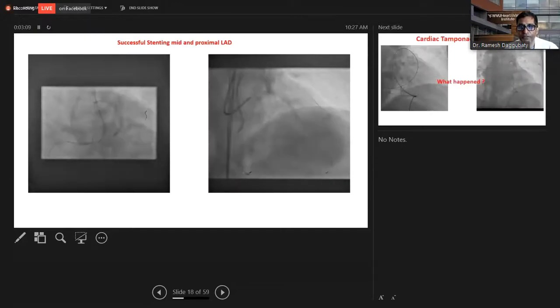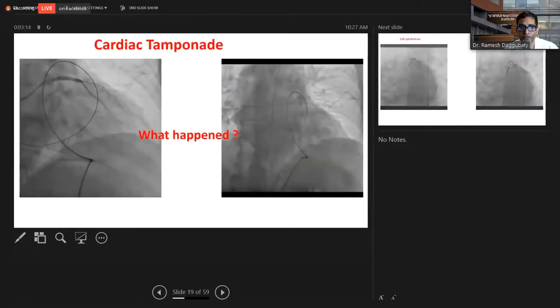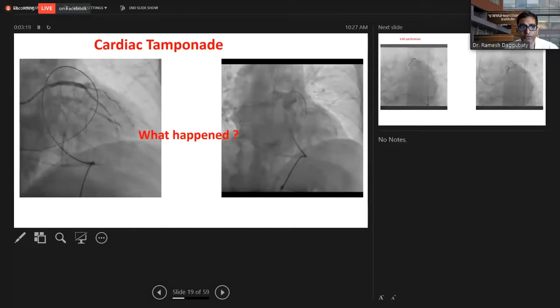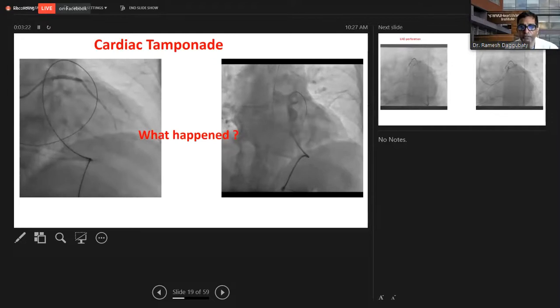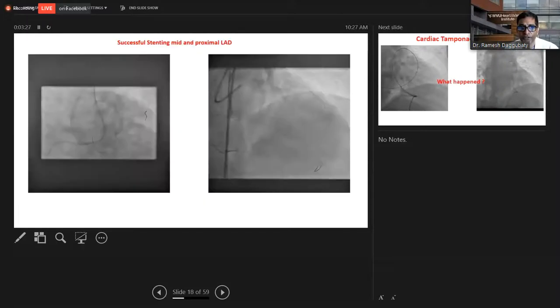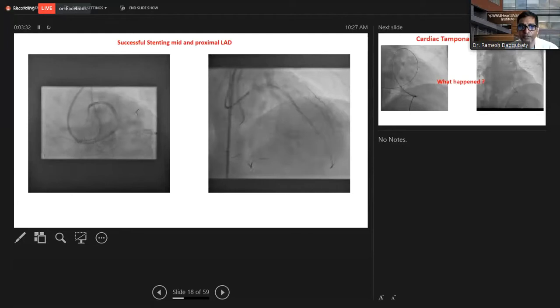And as you can see in the next picture, there is maybe some weakness in the LAD, there is some blush that is ongoing. So this continues to go on and results in cardiac tamponade, and the patient actually had a pigtail catheter and drain. So I'll go back one slide and show it to you. Here is the LAD that is performed quite well in the caudal view. If you pay attention, just at the bifurcation of the diagonal and LAD carina, there is a blush right there.